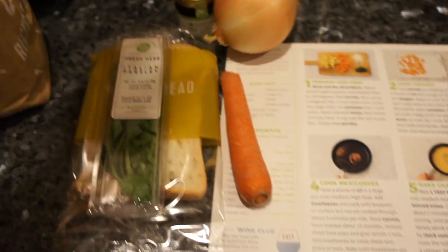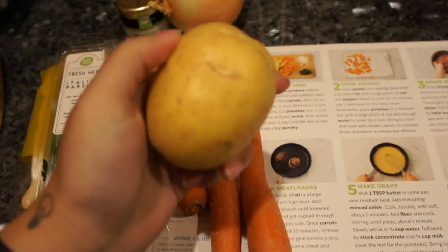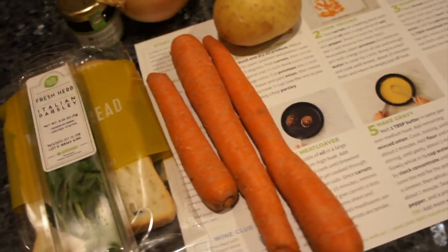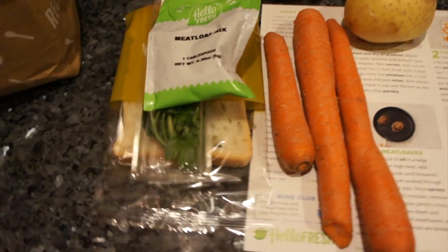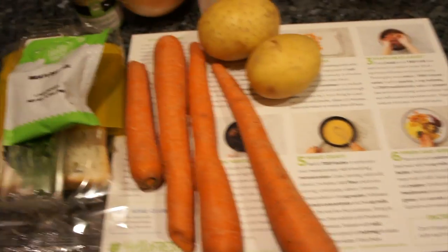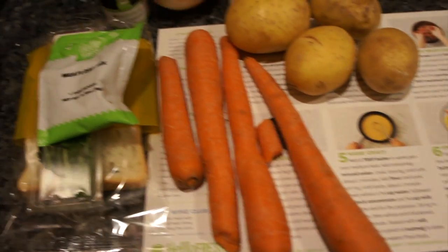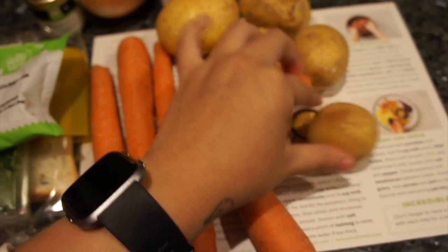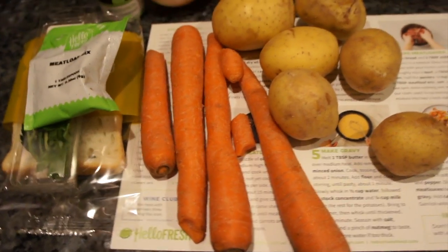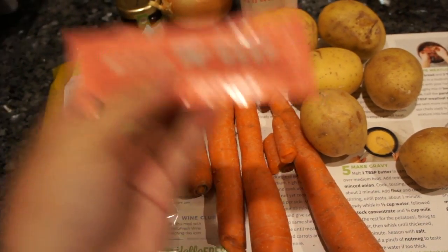One onion. Another carrot. Oh, another one. A potato. Meatloaf mix. More carrots. Oh, 2% milk. Another potato. Two more potatoes. Oh, no wonder it's so heavy. A piece of a carrot. More potatoes. Another piece of a carrot. Another piece. Ground nutmeg. And last but not least, beef.